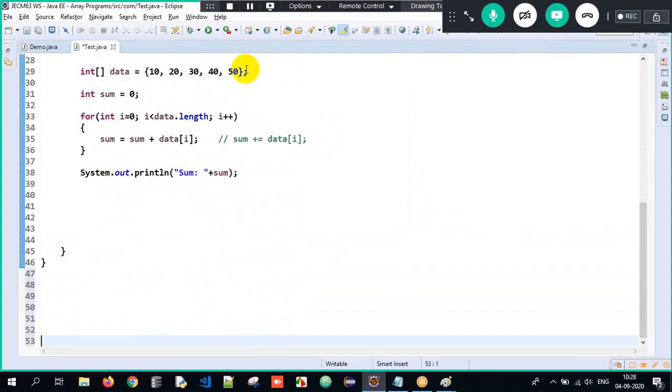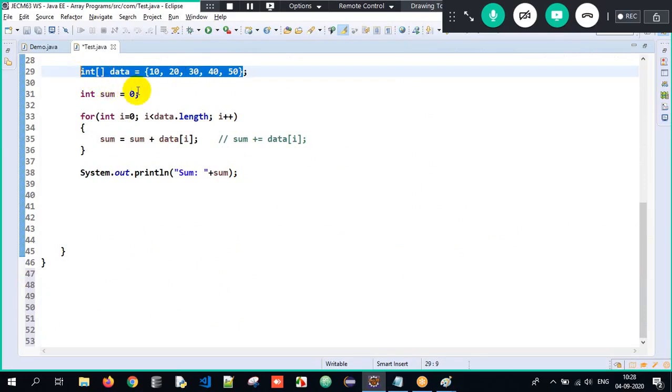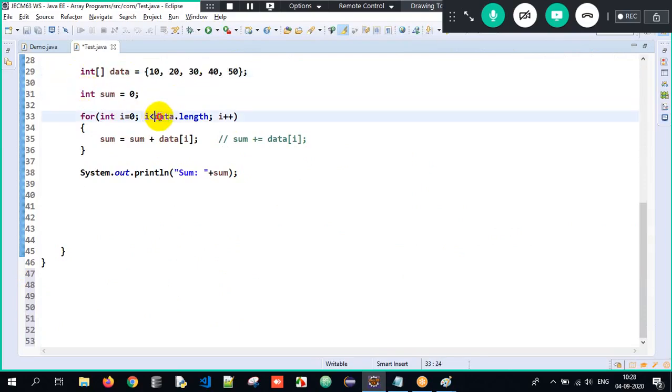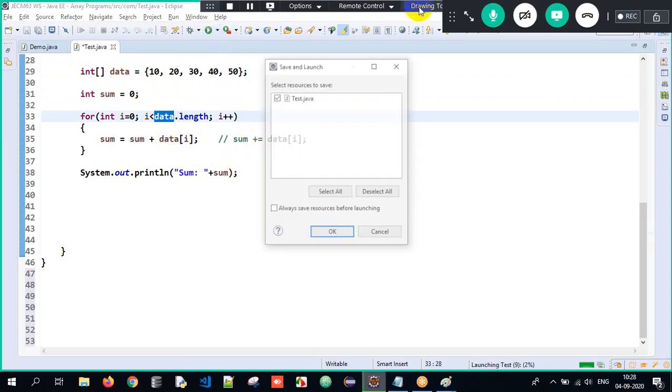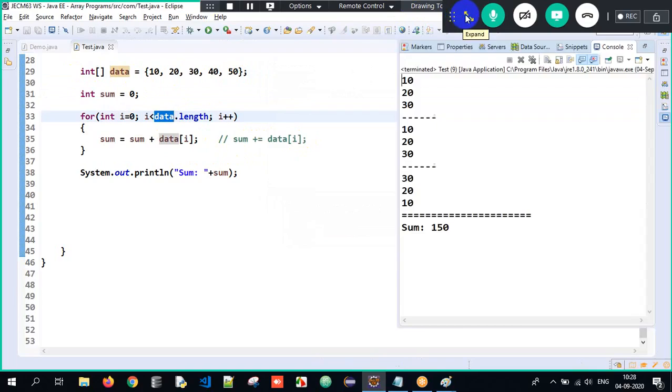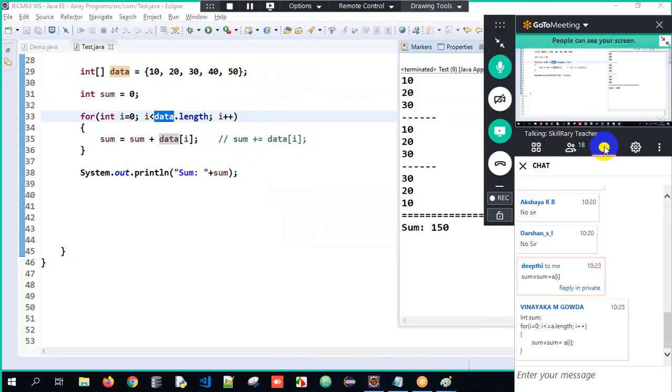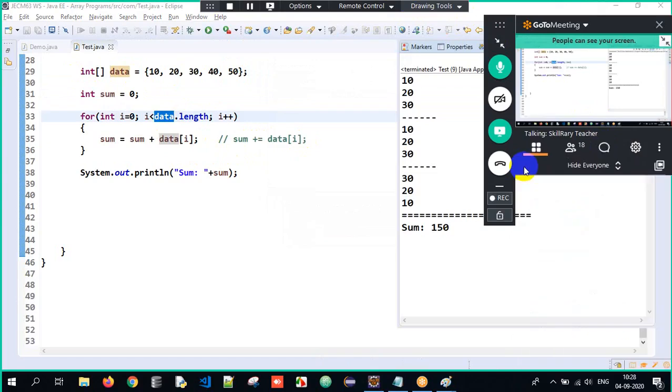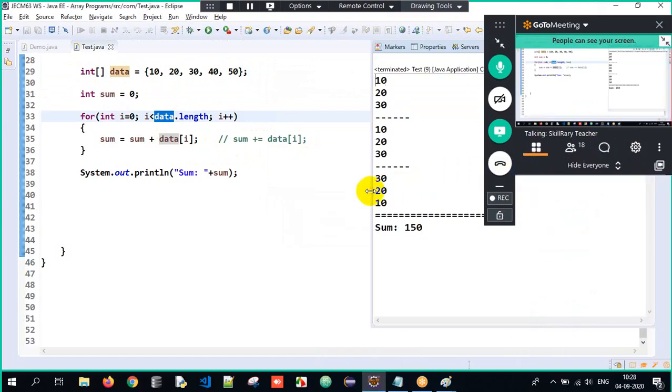For further clarity, you have an array called data and you had sum. So you're working with an array called data, not A. So when I execute it, we will definitely get the expected output here. Very good. So the program has been sent in the chat box.